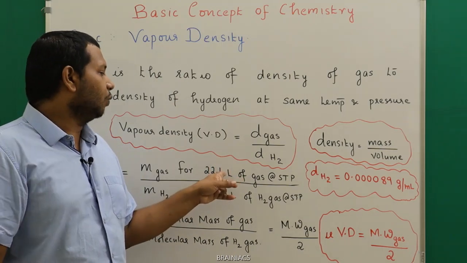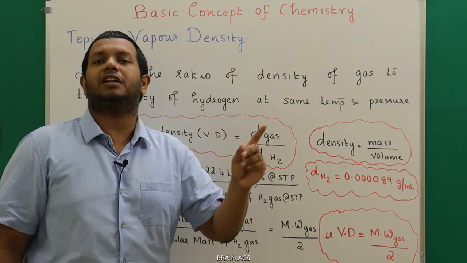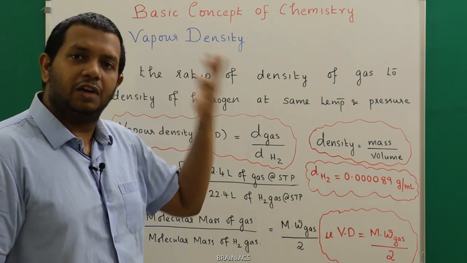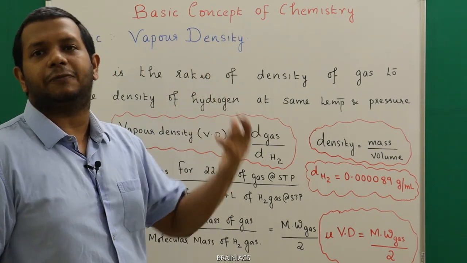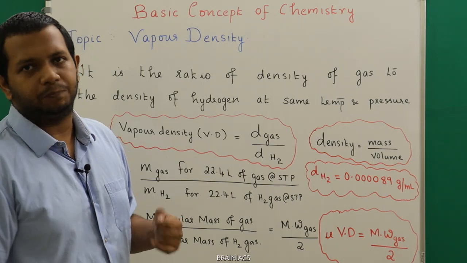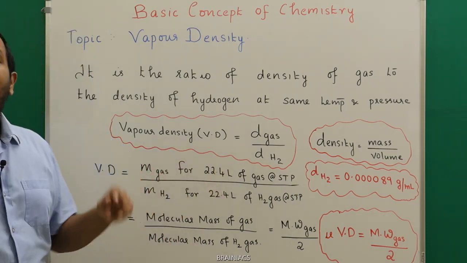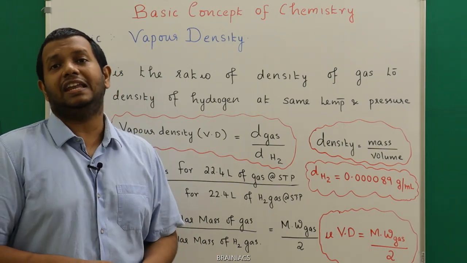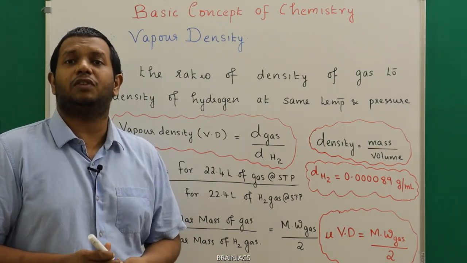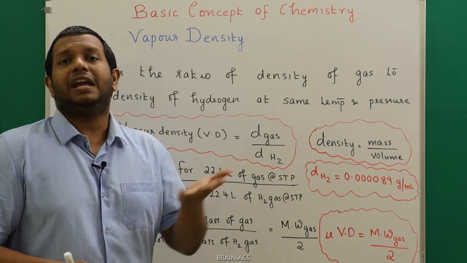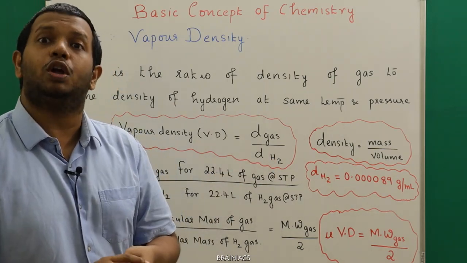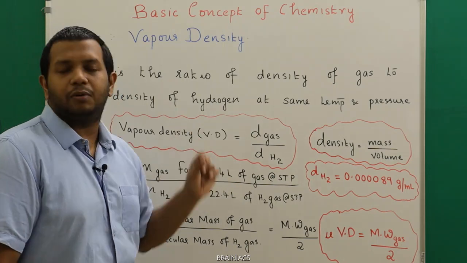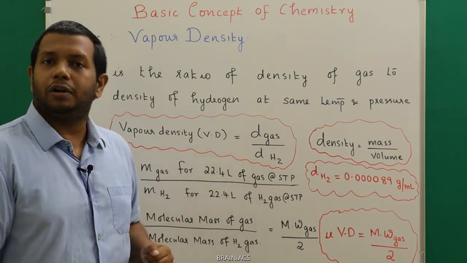If you are taking here 1 liter, then in the denominator for hydrogen also you should take 1 liter, because it is a ratio. If you take it for any volume, at the end of the day, it becomes a fraction, simplest value. So that is the reason I have kept. And one more reason is there. When you take 22.4 liter, we know that any gas at STP, if it occupies 22.4 liter volume, it will have a mass equal to molecular mass. This we have learned as the fundamental. That is the reason why I have chosen 22.4 liter.